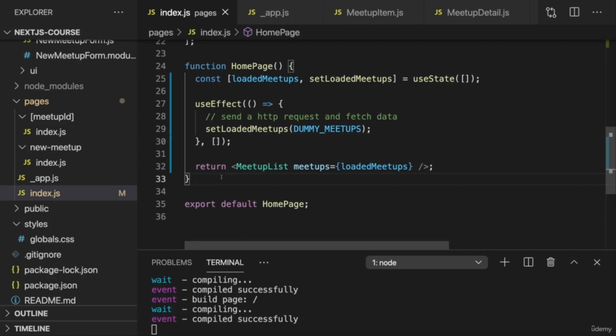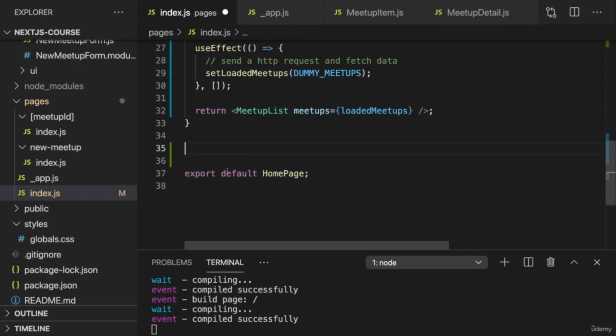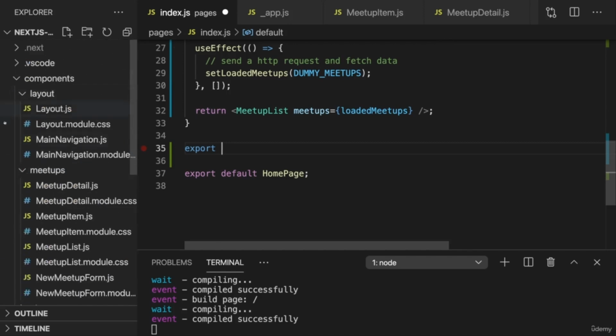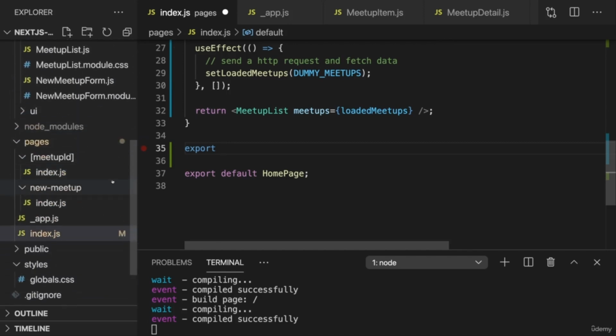Now, as I mentioned, by default, Next.js prepares your pages. It by default generates your pages already statically, and it by default does that during the build process. But if you need to wait for data, if you need to add data fetching to a page component, you can do so by exporting a special function from inside your page component file. And that's important. This now only works in your page component files, not in other component files, only in component files inside of the pages folder.